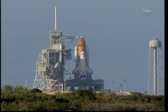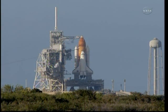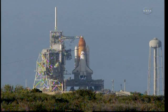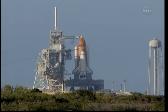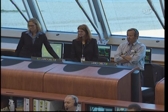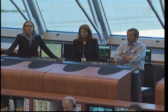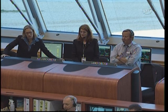Today's launch window expires in 28 seconds. Into the CTLS, we did get an indication that the range safety did throw their hold switch. All systems are go with the exception of the Eastern Range, and they continue to troubleshoot a problem with their Central Command system display. Two minutes remaining in our window.